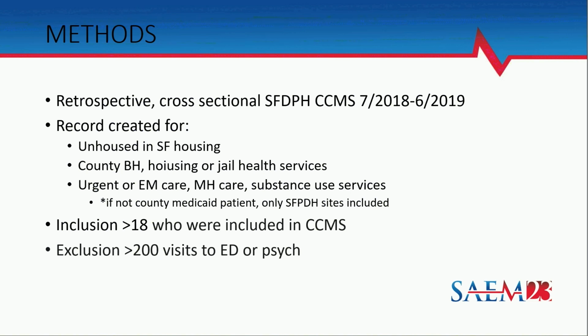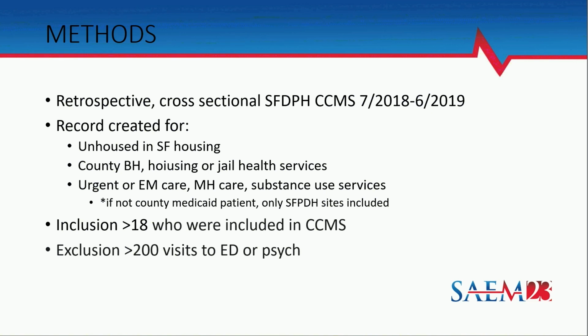For the medical services, in California, the Medicaid system is tied to the county. So for San Francisco County Health Plan, all of the visits of patients that had that plan were recorded, but for people who did not have that particular health plan, only the visits to the sites that are run by the San Francisco Department of Public Health were recorded. So we did miss a few.